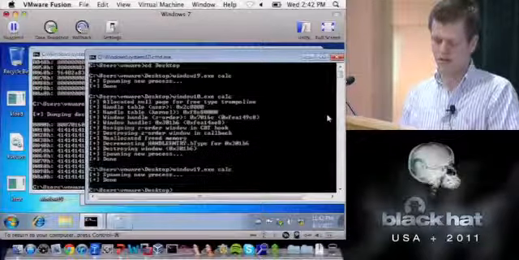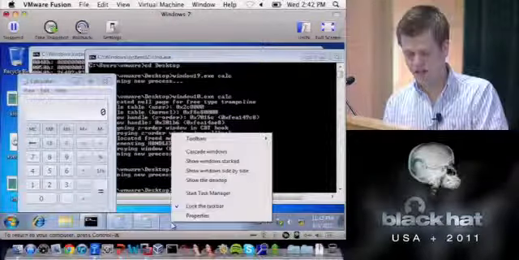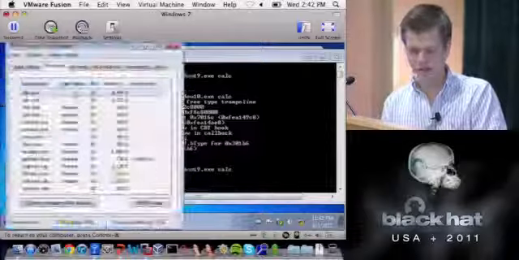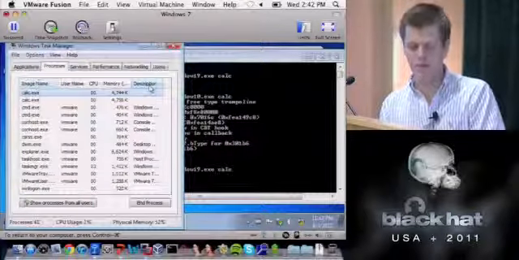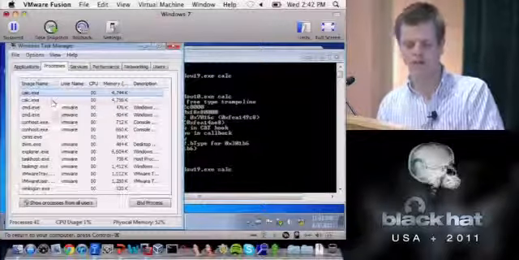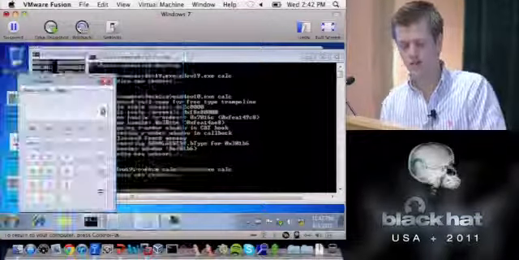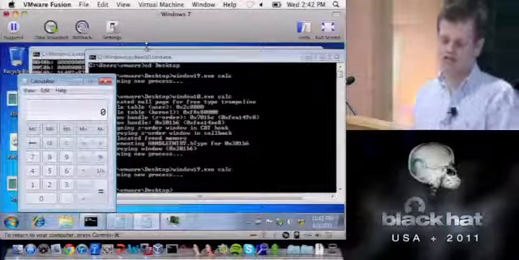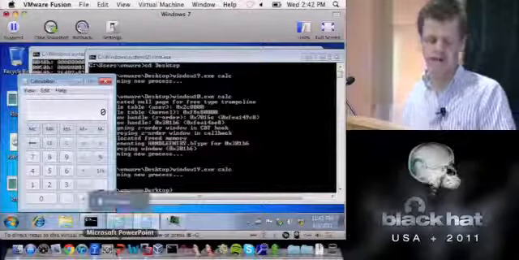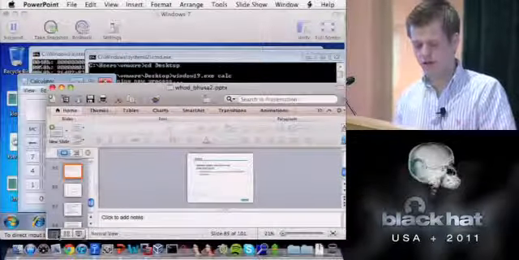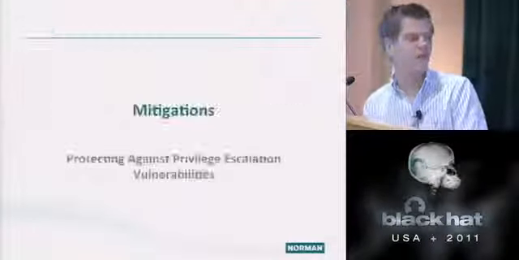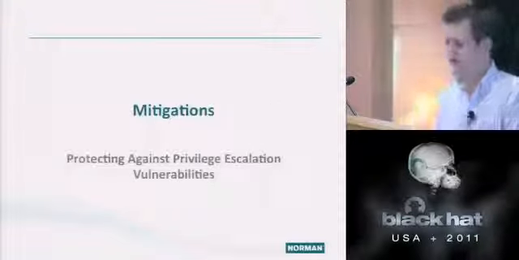It maps the null page and executes with kernel mode privileges. So what you want to try to do is avoid the null page from being mapped, or try to mitigate the exploitability of some of these issues. So we'll talk briefly about mitigations.